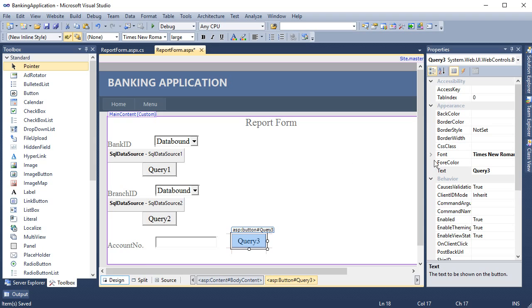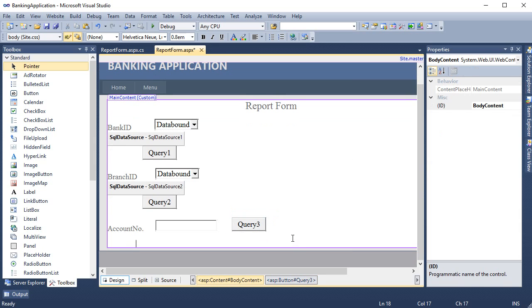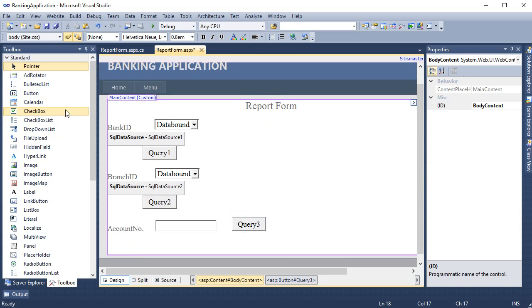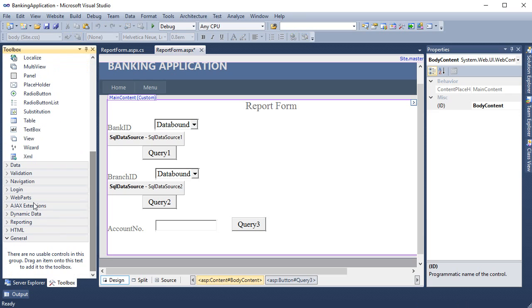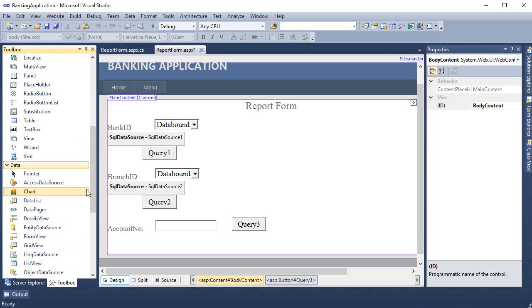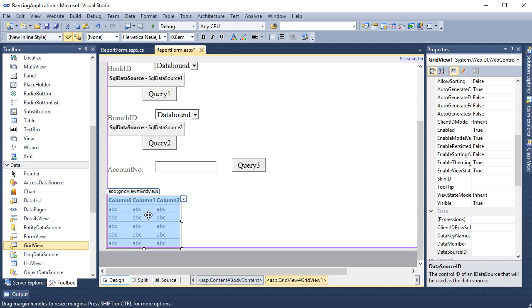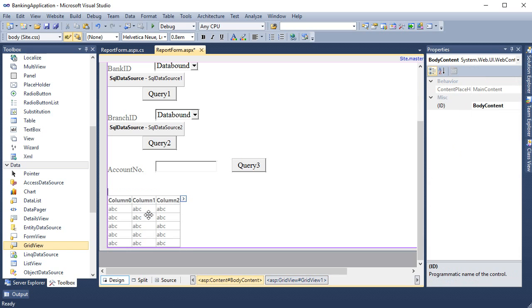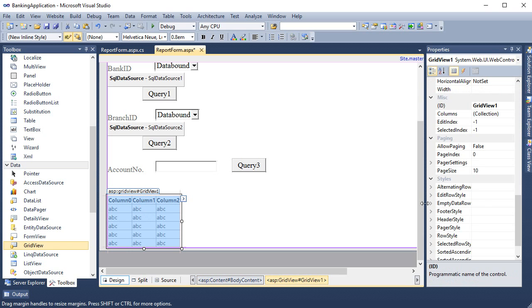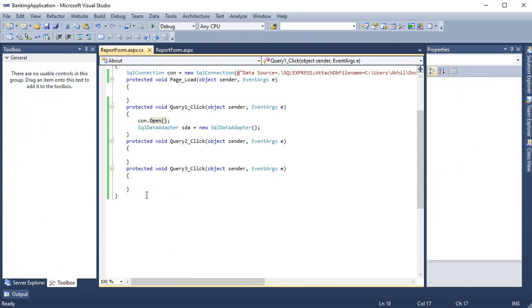So in the design, we'll scroll down, come over here, click again, enter. We'll find where is grid view. Grid view is usually found in this data section over here. Drag and drop it over here. There is no other connection you're supposed to give. You just have to drag and drop it. Save. Let the ID be the same as well.